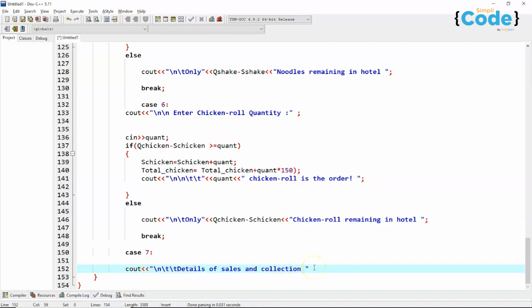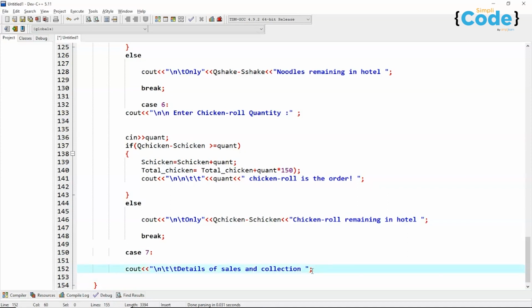After this message we have to display the number of rooms we had, the number of rooms we gave for rent, and then the remaining rooms, that is the quantity of rooms minus the sold rooms, then the total rooms collection for the day. Similarly we'll do for all the meals like pasta, burger, noodles, etc.